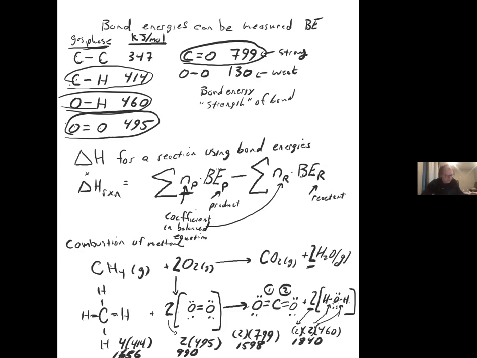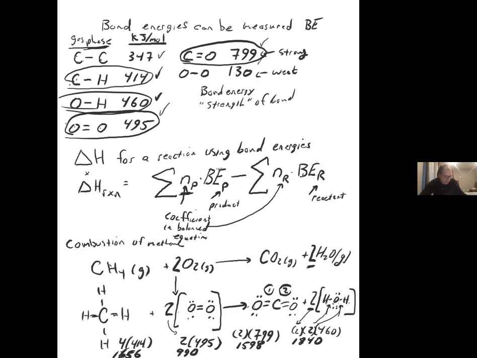So look at what we had to do. We had to take the balanced equation, draw the Lewis structure for every substance in there. Okay. So that's why we're not going to have you do something like glucose. It's too big of a Lewis structure for you to do in a manageable amount of time. So it'll be for simple molecules. And so you draw the Lewis structures, you figure out which bonds are in there, you look up the bond enthalpies or the bond energies from the table, and then the hardest part really is counting up how many to multiply together.